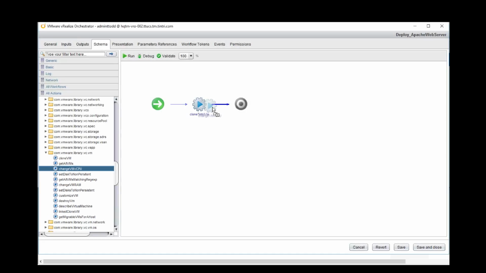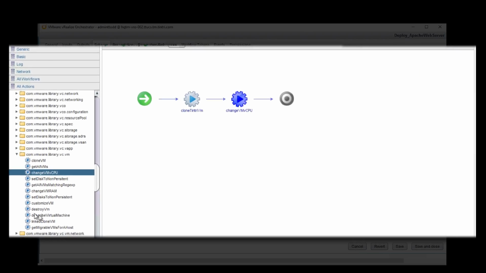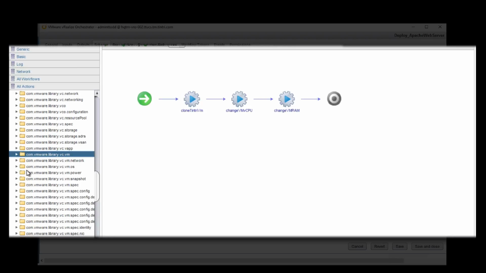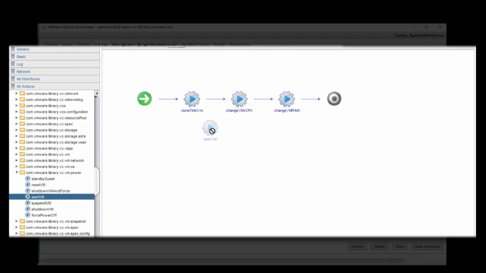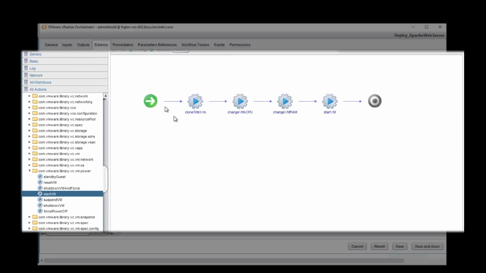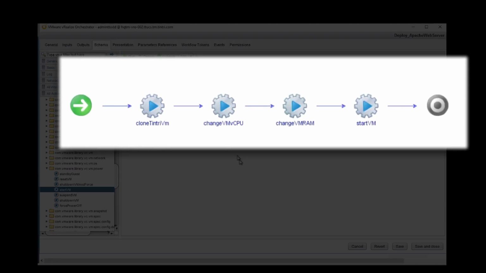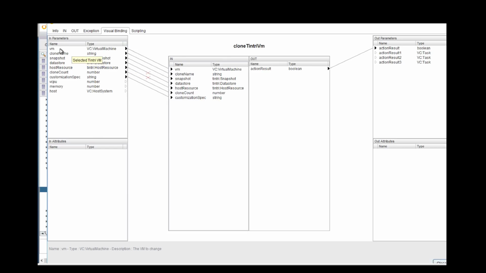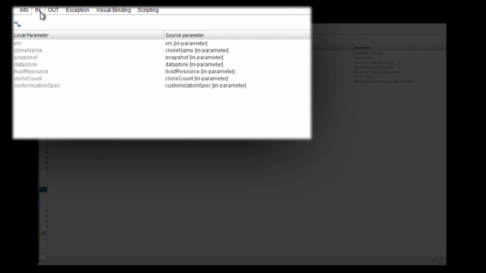So all I do is I grab these individual actions and drop them into the visual workflow editor. What I'm doing here is basically building logical tasks in the form of actions. So you can see I've got a nice simple flow here. All of our tasks are laid out in a nice simple order. Let's take a look at some of the input parameters. These input parameters should be logically mapped here as the basis of all of the resultant behavior.